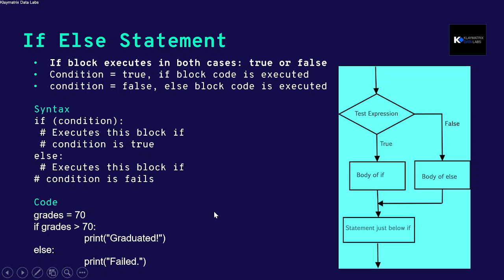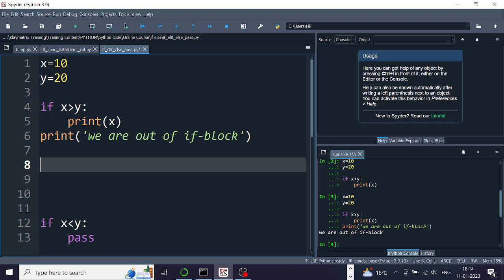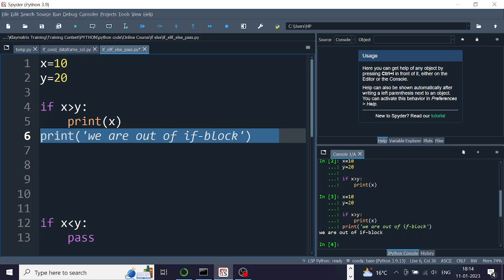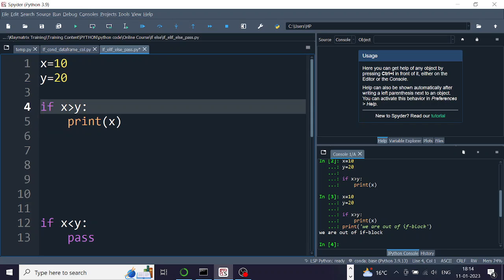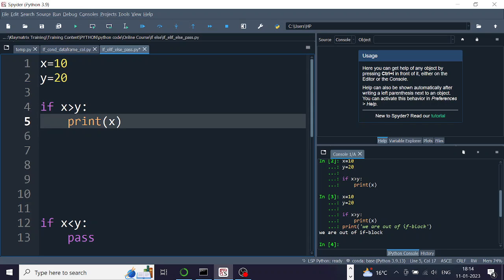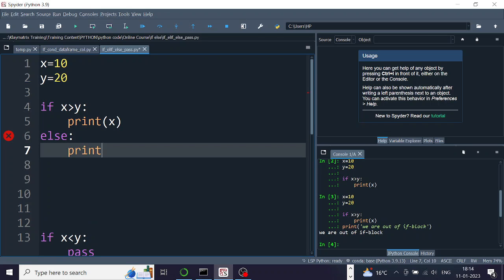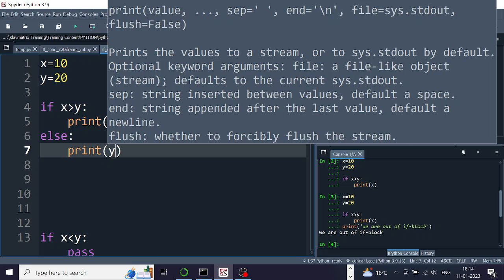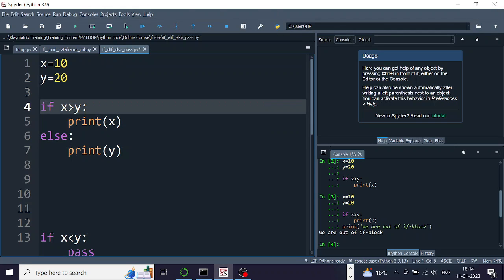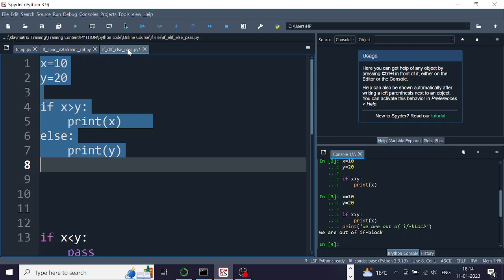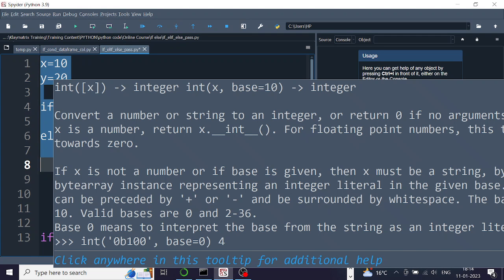Let's try to understand it with the help of the code. In this case, if I say if x is greater than y, then print x. So we're trying to print the bigger number, and otherwise we'll say else print y. Which means whichever is the bigger number will be printed. If we try to run this code, x is 10, y is 20.